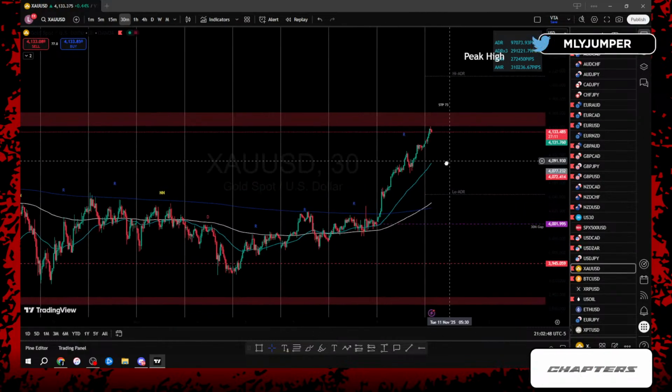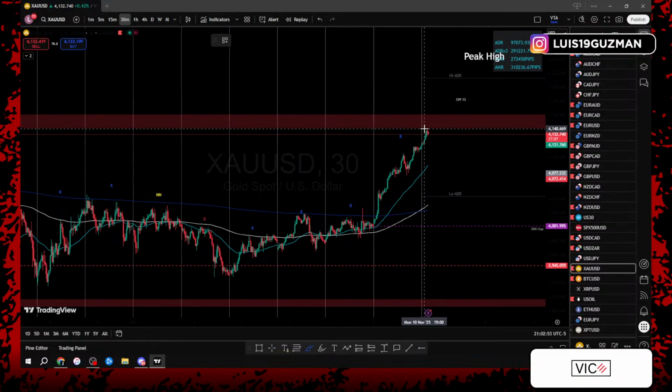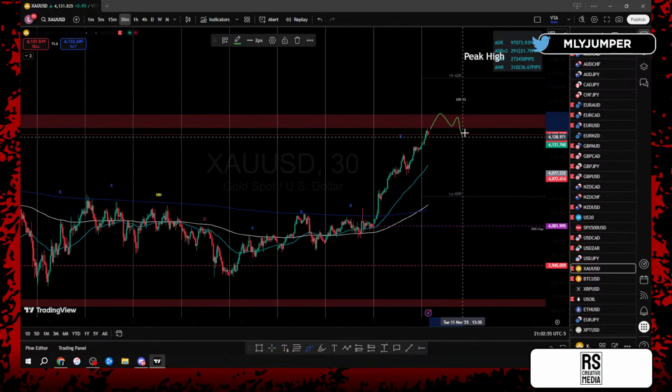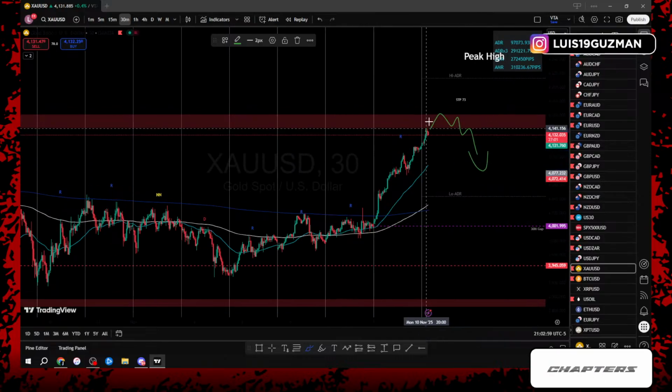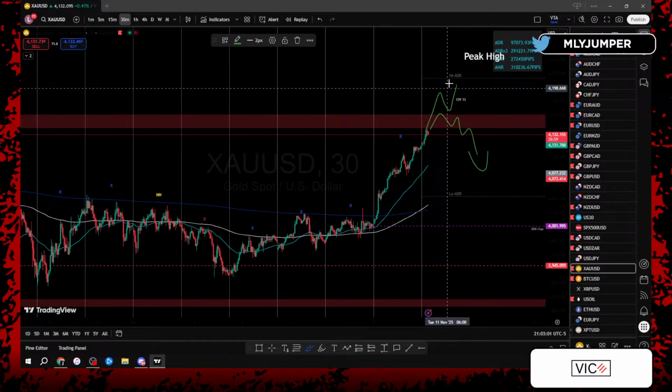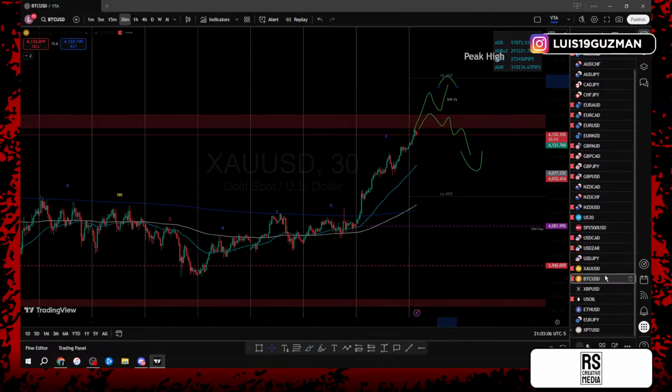I'm going to wait it out, right? My next area to start looking for trades is going to be here at the highs. If price gives us an inducement of the 30-minute and we start making lower lows and lower highs, I'm taking those trades back down to the bottom. If price here at these highs gives us a break and a retest, then we know we could go back to the top side. So gold, there's really nothing to talk about.